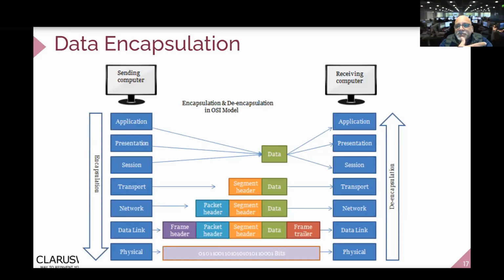So at this point, make sure you have a good sense that there are 7 layers, maybe what some of these layers do, about the encapsulation, and about the fact that these layers communicate with each other at the same layer. Just review the deck when you get a chance, and if there are any burning questions, we can address them.